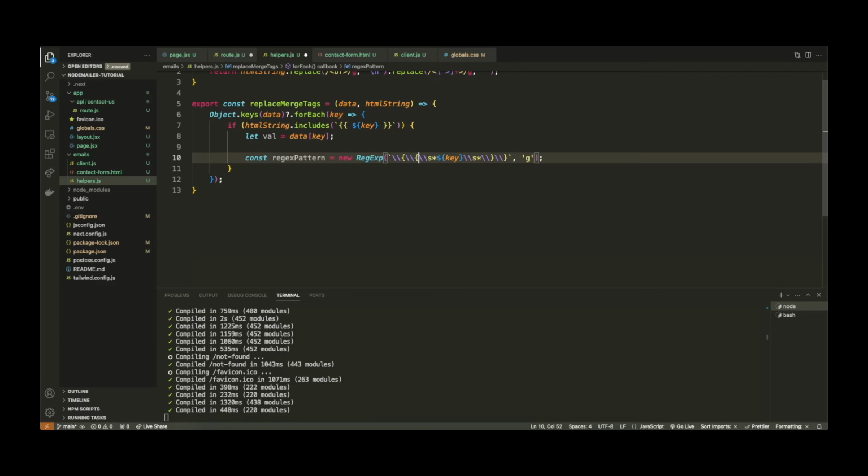We're using the double backslash to escape one backslash, and then we have our double curly braces, and then we're passing this in here. We have this S character to say for any string or character, we're going to be looking for the key, and if we find a match here, then we're going to replace that. We haven't written that part yet. This is just the pattern to set this up.